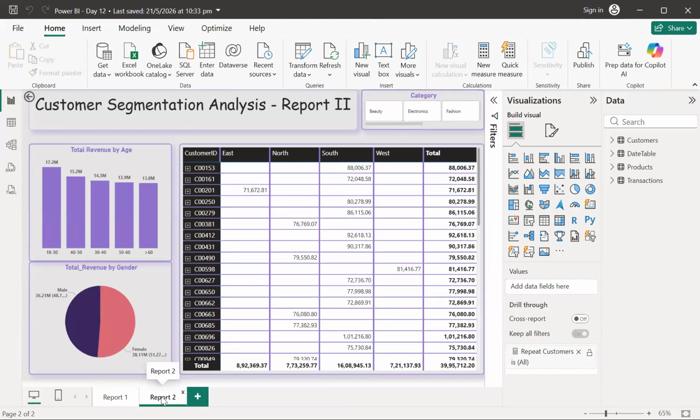We talk about revenue by age, revenue by gender, and then there's a final table with the customer ID, customer name, and how much sales we are getting from each and every customer. For the time being we just consider the top 50 customers in terms of their purchase.